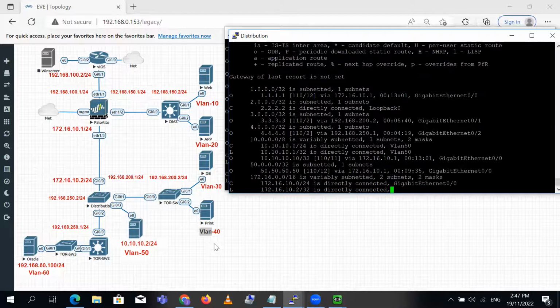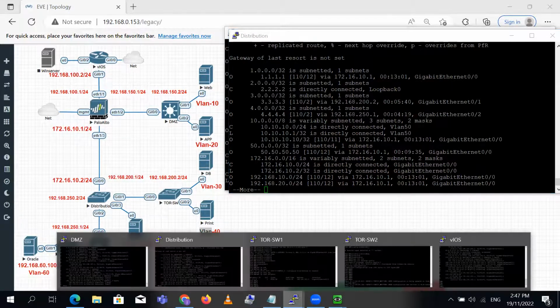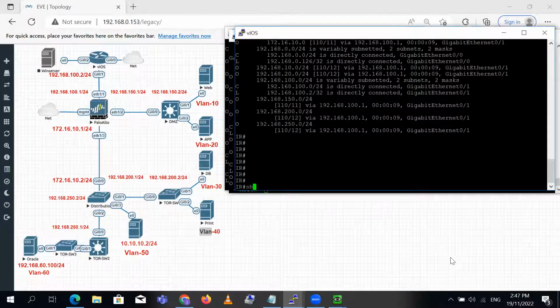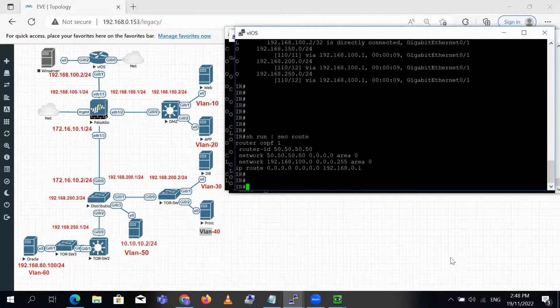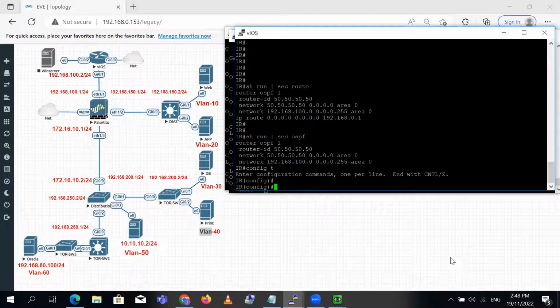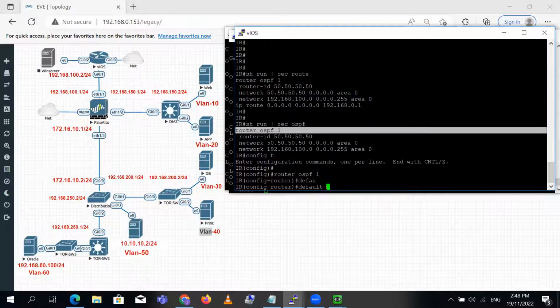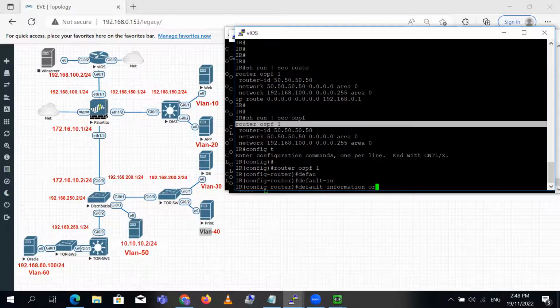Okay, so let me go on to the router side. This is my router, show run section route, show run section OSPF. I'll just go over here, router OSPF 1, default information originate.